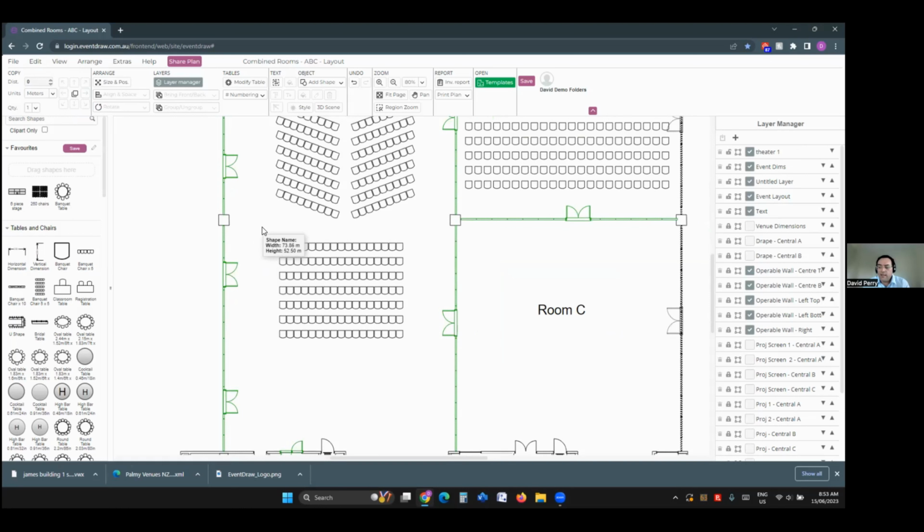In our legacy product, we did have that as a feature, and we're bringing that over to EventDraw as well. So that'll be something that you will see before the end of the year. That's amazing. And I think that's a requirement for some stadiums where they have these beautiful rounded rooms. So I actually have seen that in development. So thanks, Dave. That'd be great. I'm sure I'll be looking forward to that.